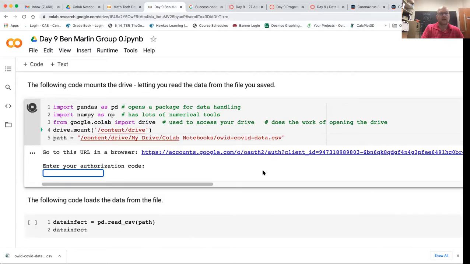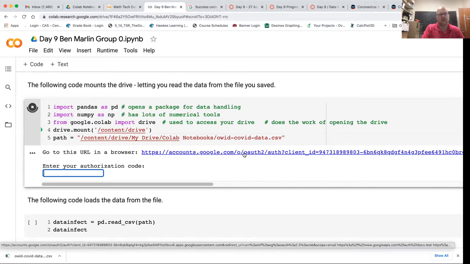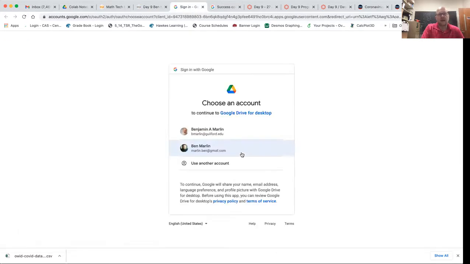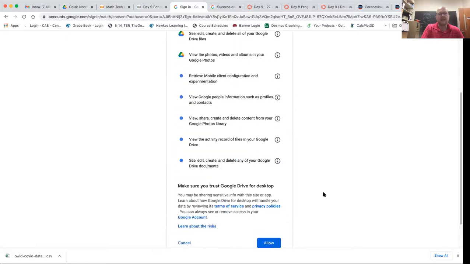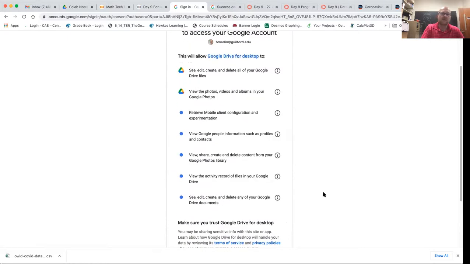And okay, and yes, it did what I wanted it to. It popped up and says that I need to go to this URL and enter this authorization code. So I'm hoping this will show you everything here, but it might pop up a new screen. So it has come up and said to choose an account, and I'm choosing my school account as opposed to my home account.